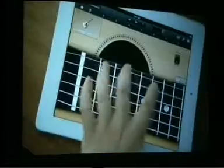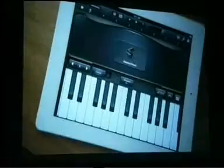When you're playing guitar, you can bend the strings. It's just amazing. You don't have to be a musician to use it. Just open it up, start tapping away, you're making music.